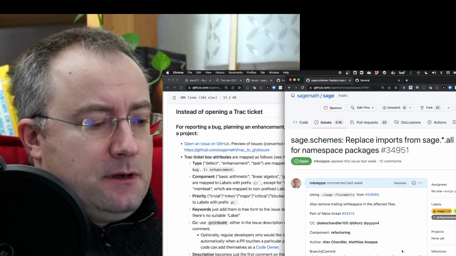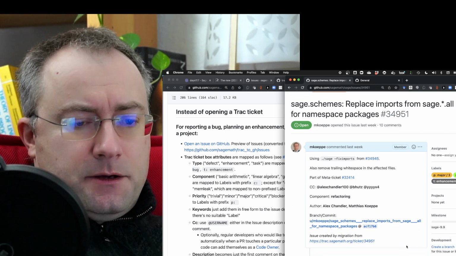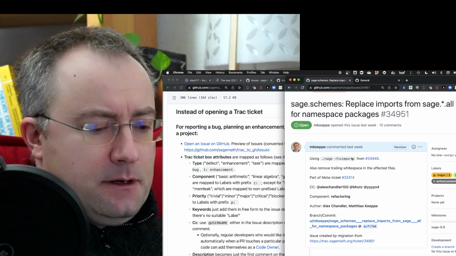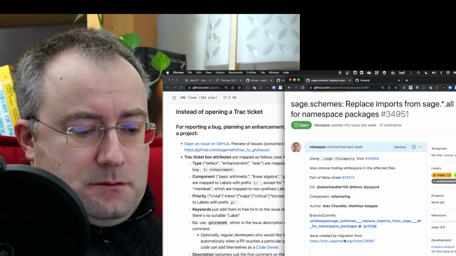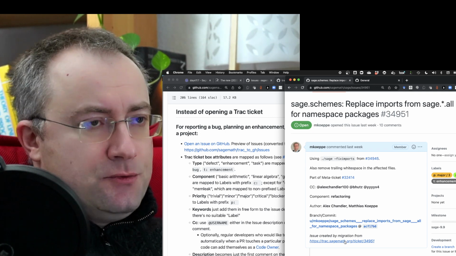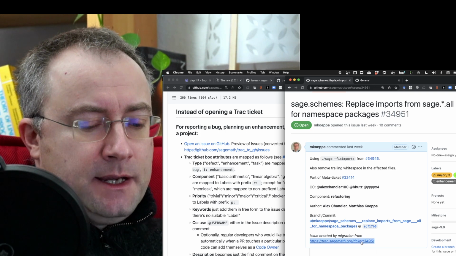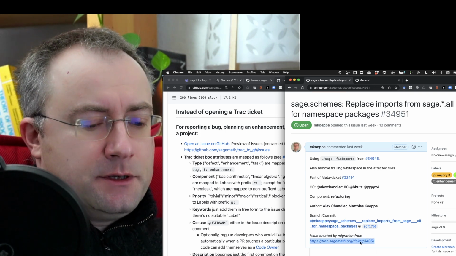Let me point out a few things. You see here that the ticket box has been converted to an issue description, and there's always a link to the original track ticket.